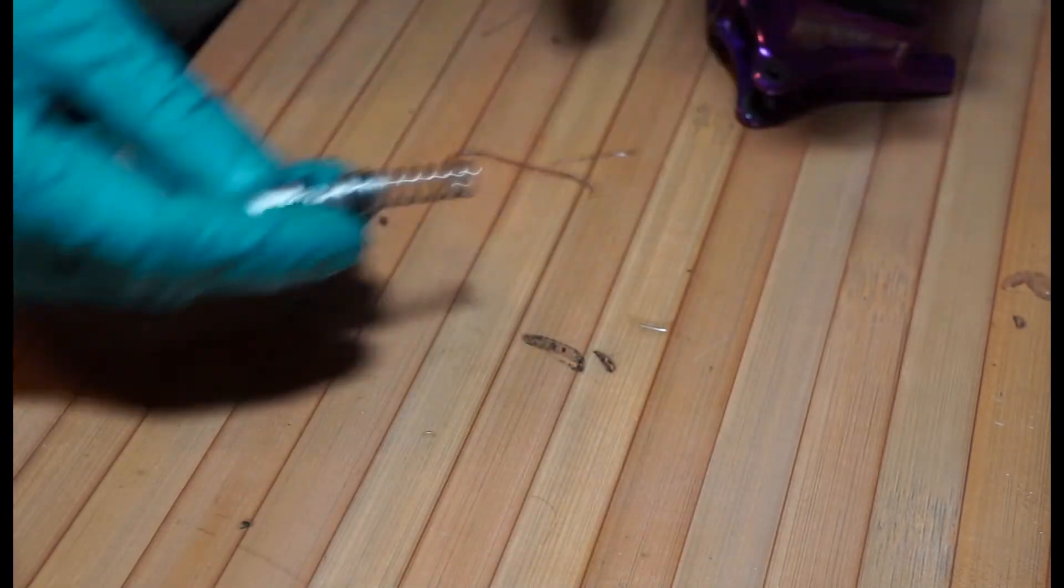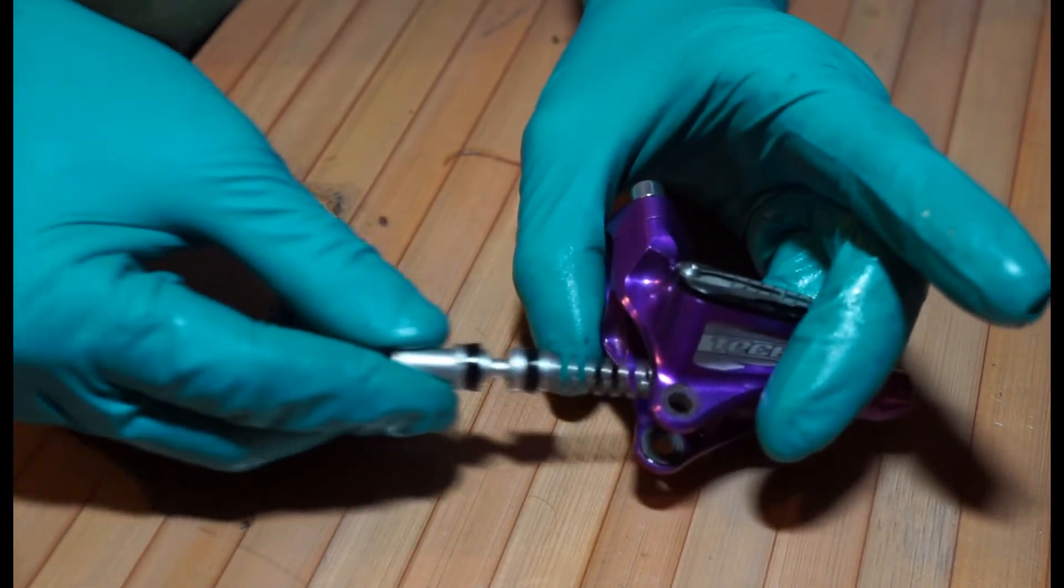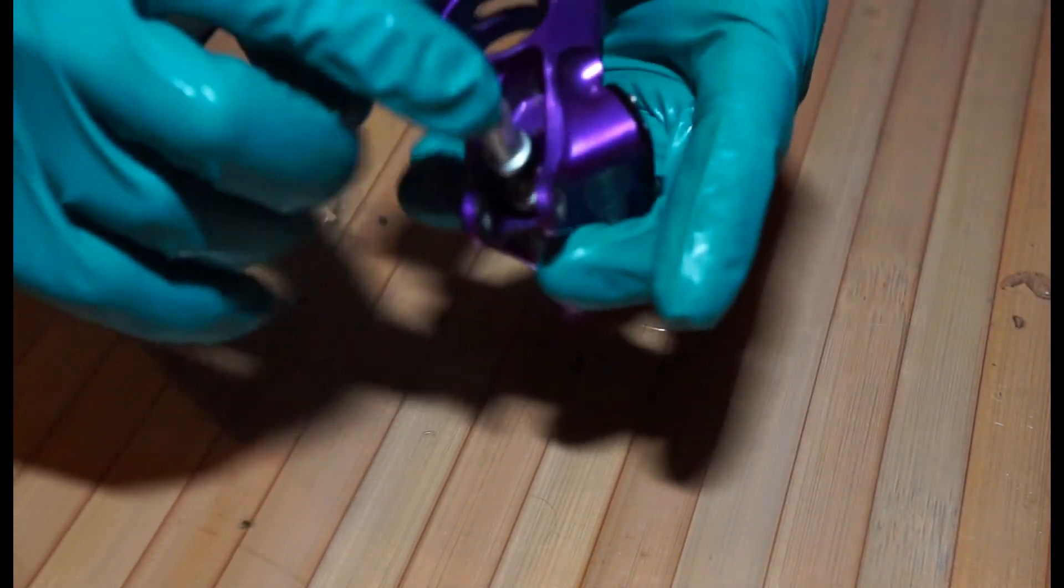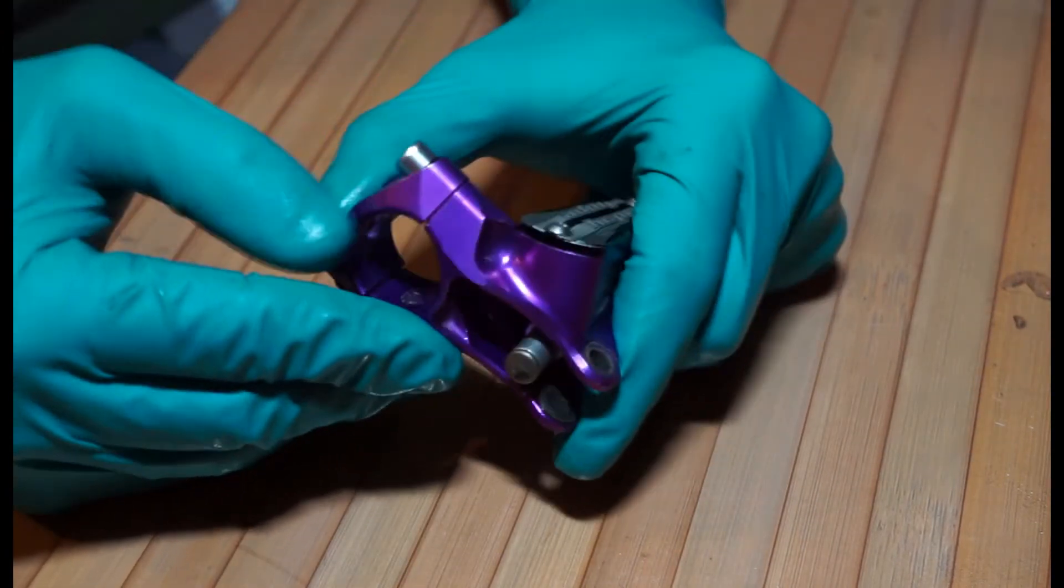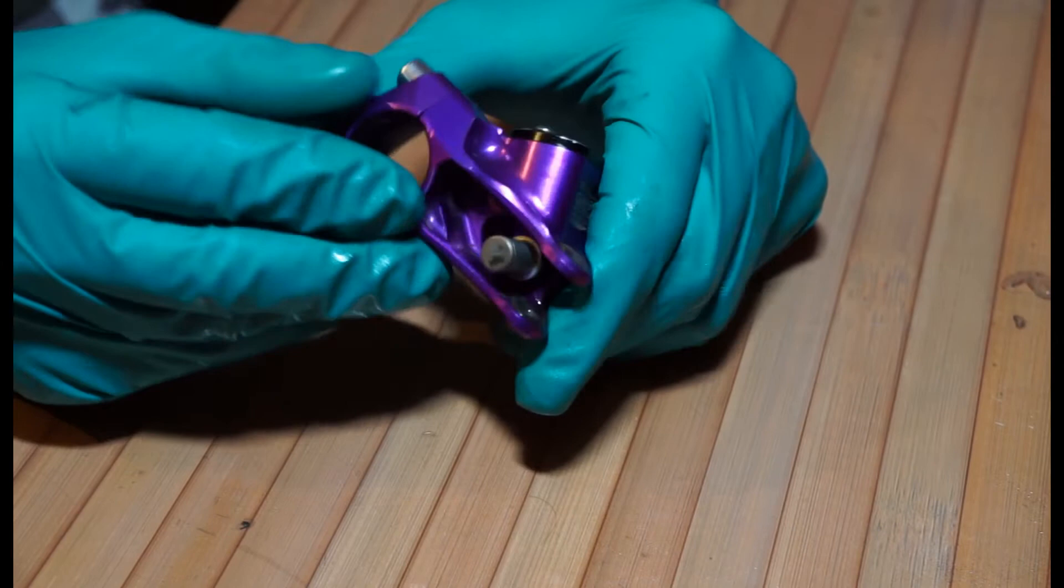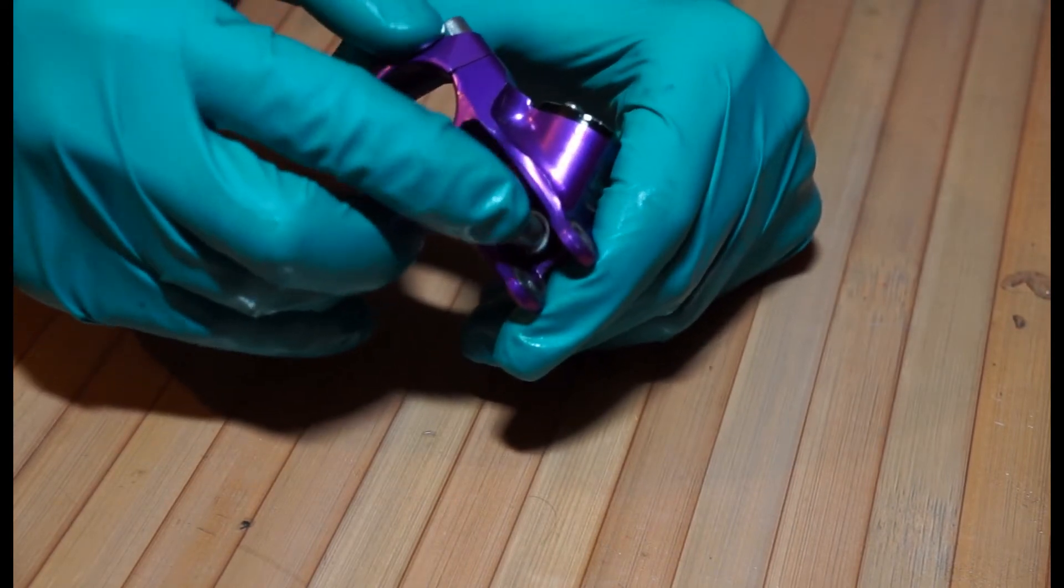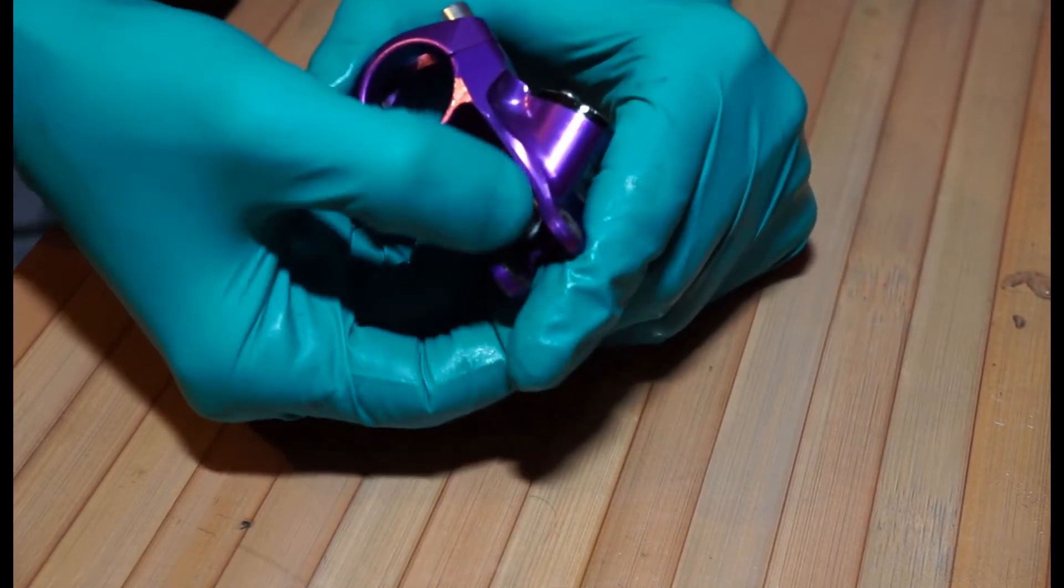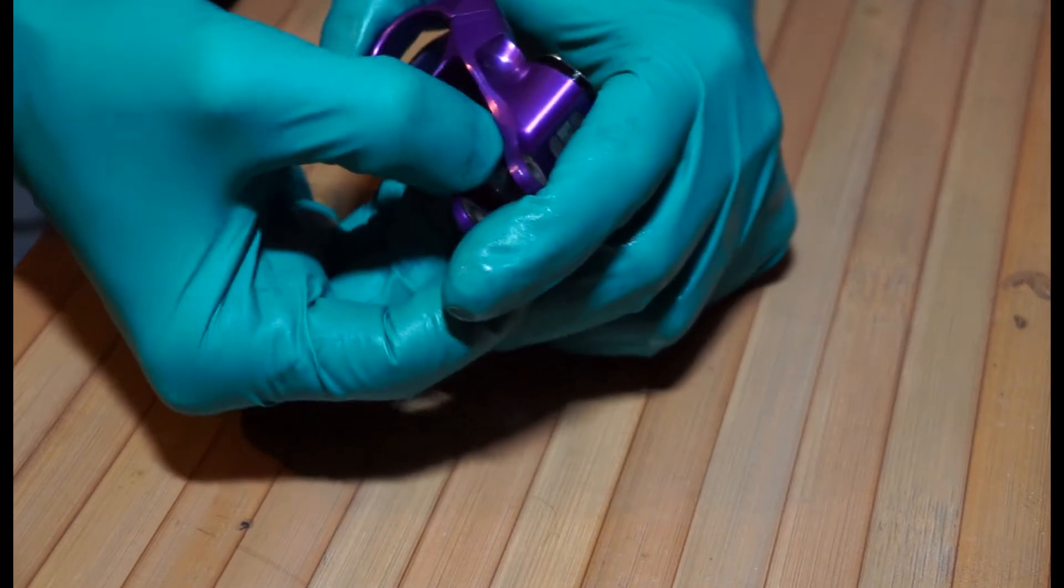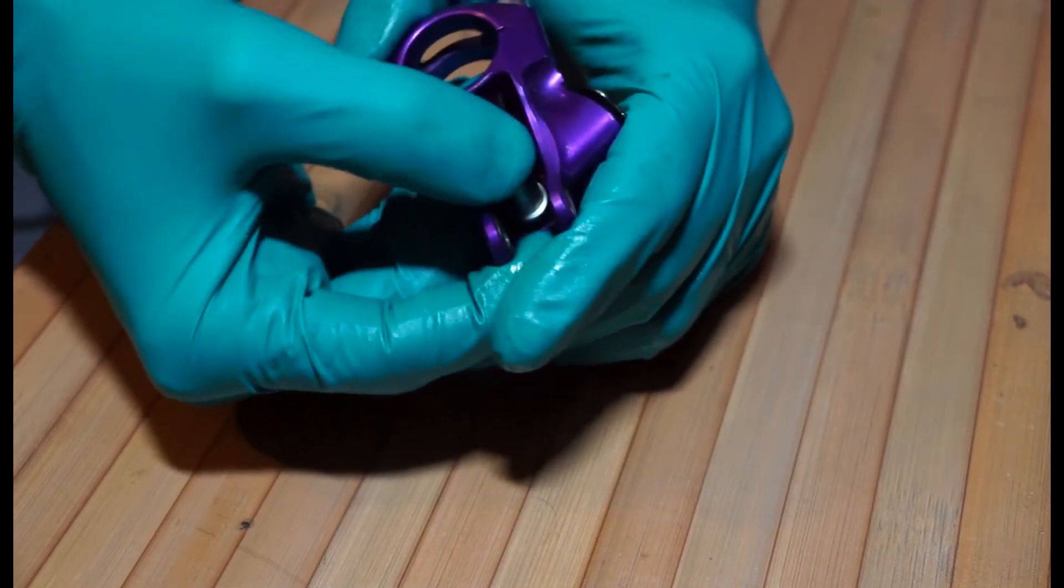What you're going to do is you're going to push that piston in that way. I just like to kind of wriggle it. I don't push it all the way in straight or hard, because you might catch a seal. I just like to kind of wriggle that whole unit around. And then you can find that it's seated quite nicely.